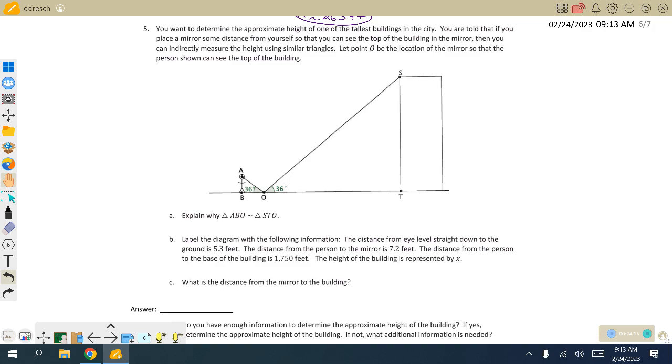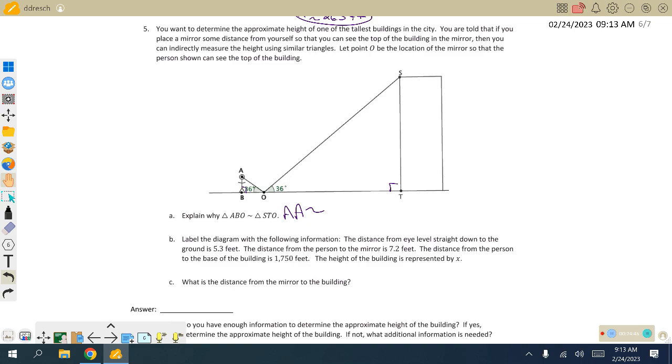We always assume that you and the building are perpendicular to the ground. So we have one small assumption happening there, that the building and you are standing perpendicular to the ground. When we roll into special rights and trig, the same thing is going to happen. So why do we have this? It's because of AA similarity. We have no side information at this time, do we? Now we have AA similarity working.